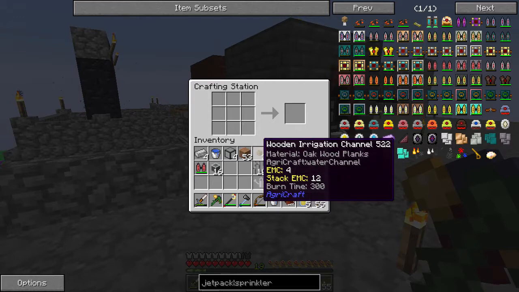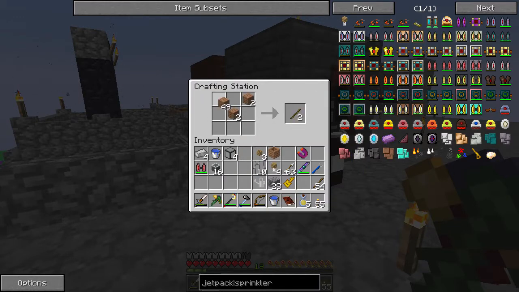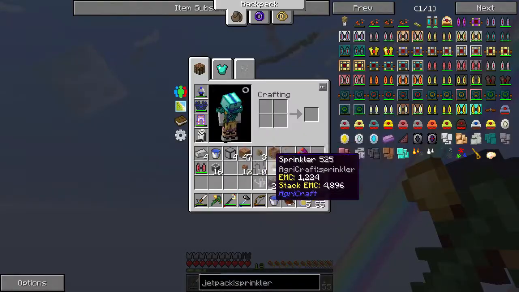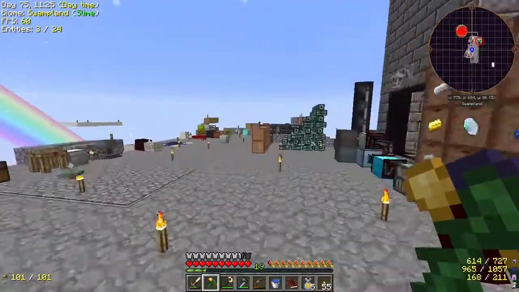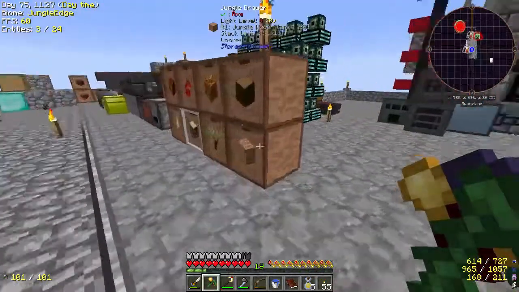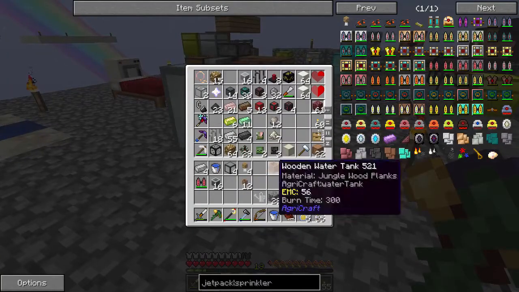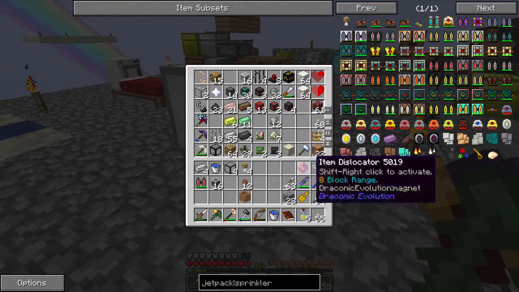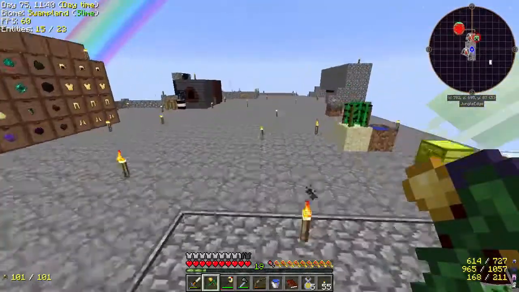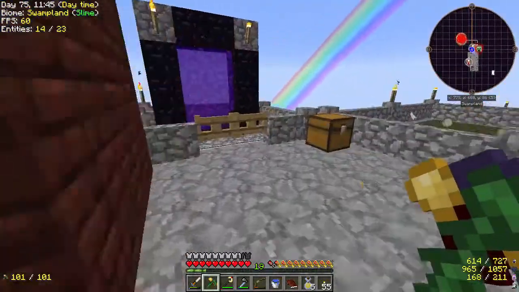And now we're gonna want some more wooden irrigation channels. And we'll get like that many of that. And honestly, goodbye, oak wood. I can make them. They're easy enough to make. I don't really care. But that should be everything we need to make things go faster. So hopefully this works. It should. Hopefully it doesn't spawn any monsters. It shouldn't. But I believe this will work.